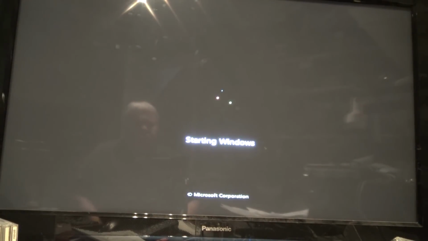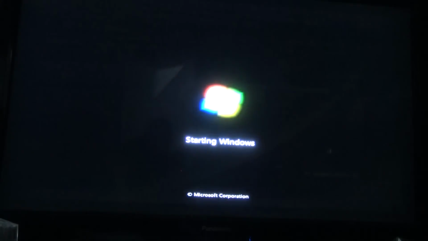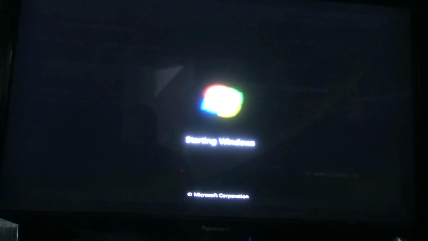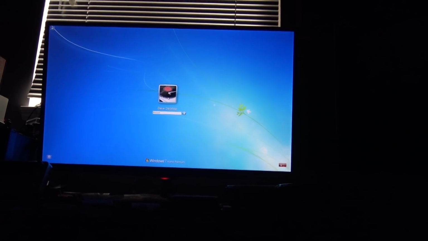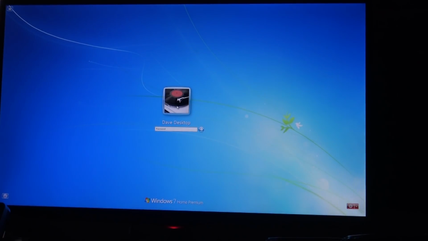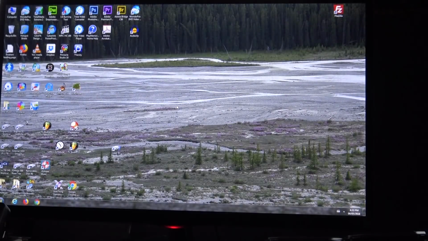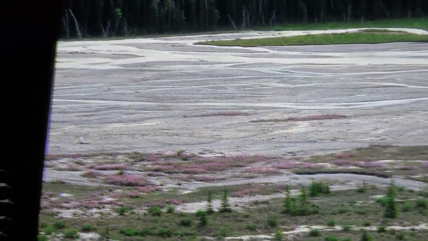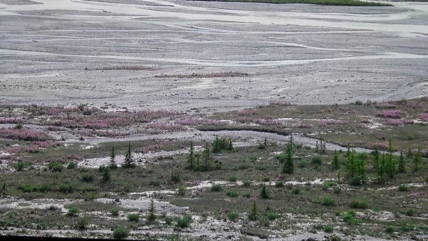Starting Windows. So my secondary monitor should come online now. This is my editing monitor. My secondary monitor, which sits beside it, has now just sprung to life. And it's going to ask me to log in to my desktop. So let's see whether I can log in. Wait for the keyboard to light up here. And there, my desktop is back. And my secondary desktop on my edit monitor is back.